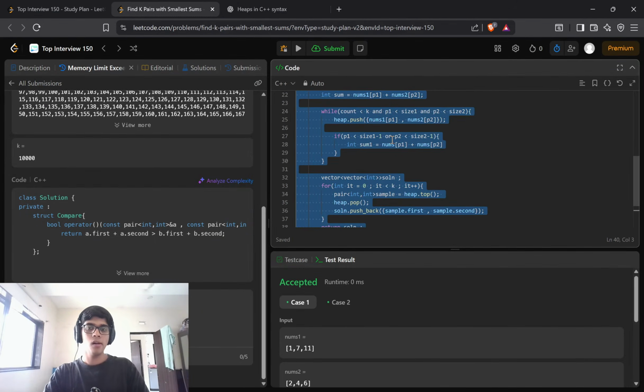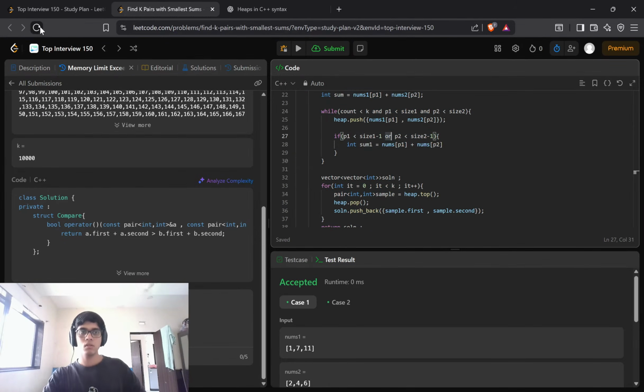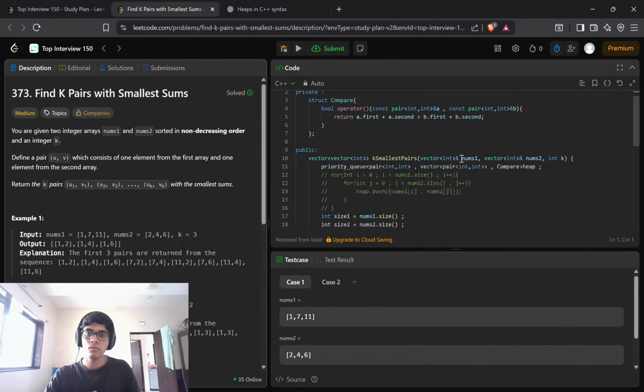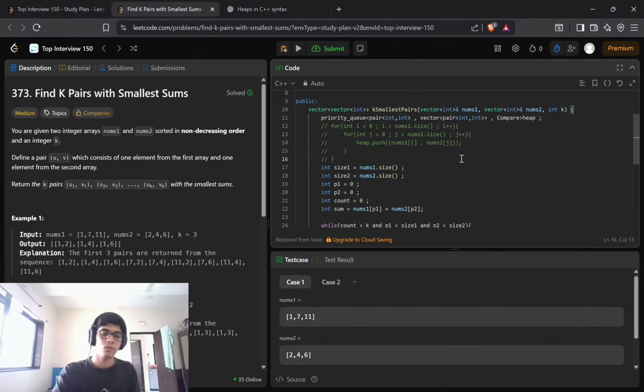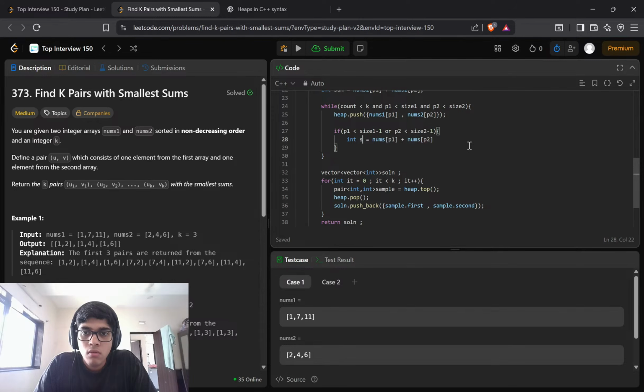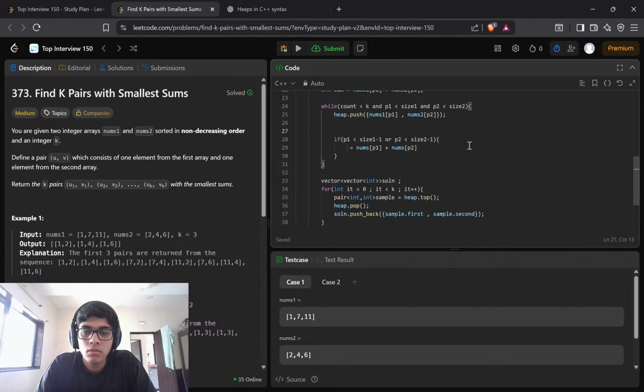Just copy this and reload this once. I don't know what the black thing is coming up. Okay, so we have it. Someone will go to max.